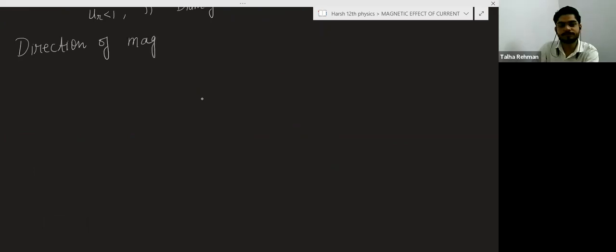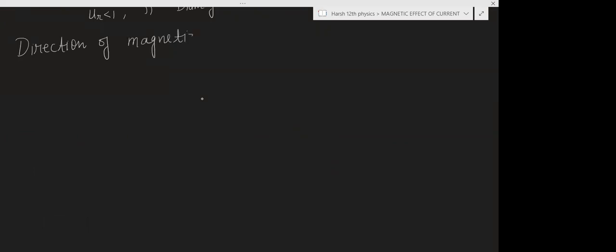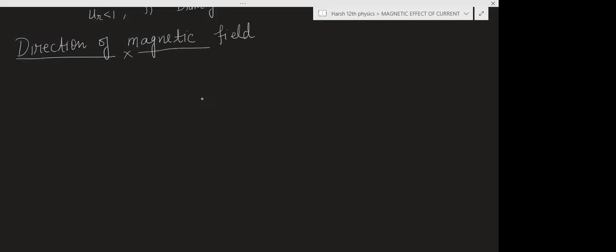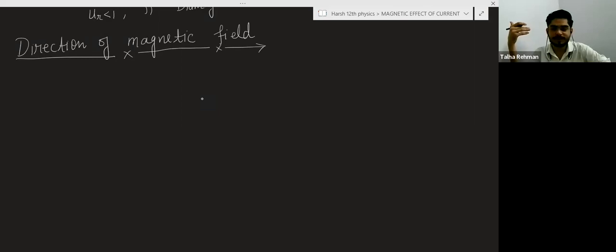Like i cap, j cap, k cap, right? Yeah, you are right. We have studied that, sir. i cap cross j cap is equal to k cap, minus i cap cross j cap. Right? Yeah, you are right. I have studied that, but I forgot this direction, vector product and all. No problem. I am here.